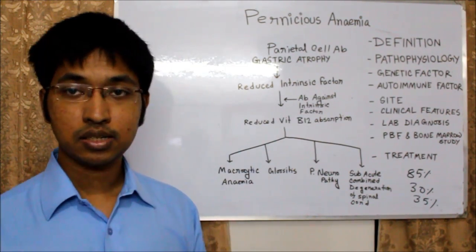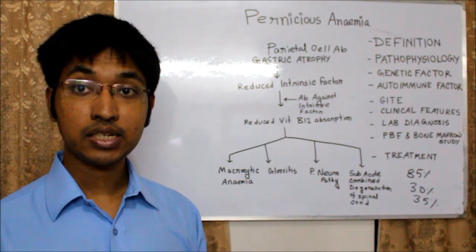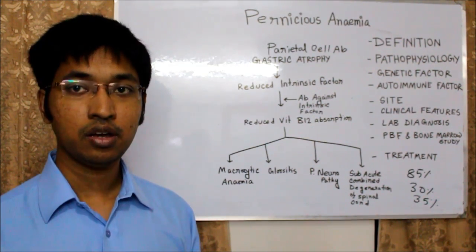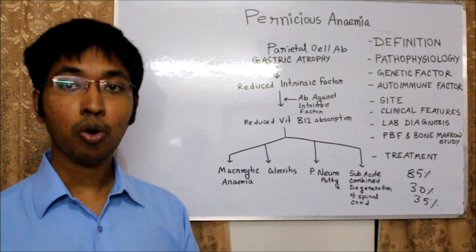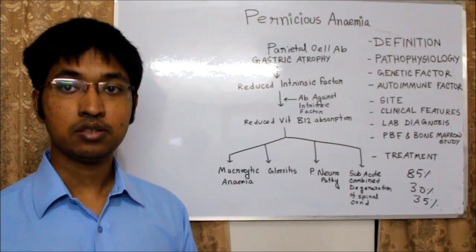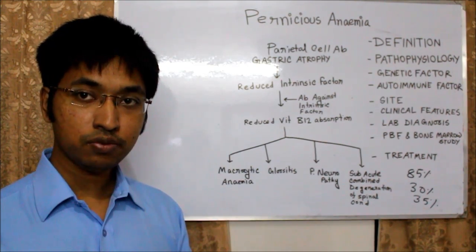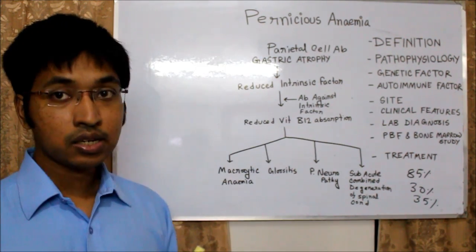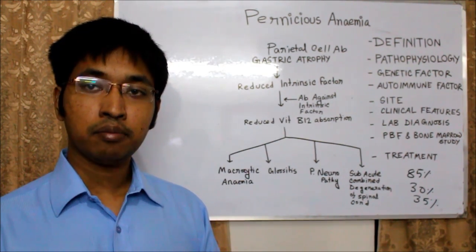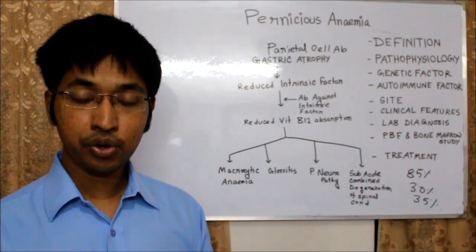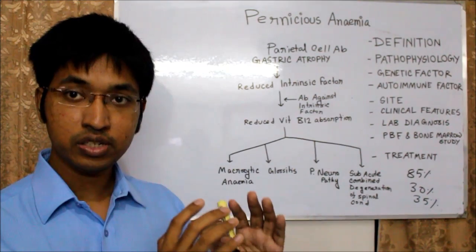Now, you may be asking why. The reason is vitamin B12 is vital for DNA synthesis. Remember, tetrahydrofolate and vitamin B12 are important for pyrimidine synthesis. So if there is less vitamin B12, DNA synthesis will be reduced. And always remember, blood cells are formed in the bone marrow, and in the bone marrow, the more mature the cells get, the more they reduce in size.